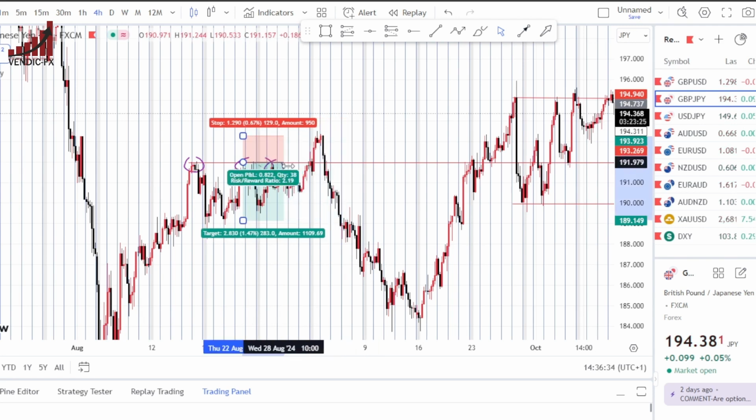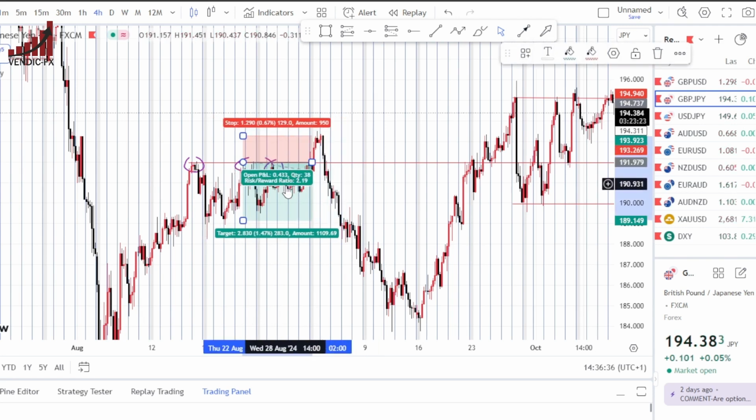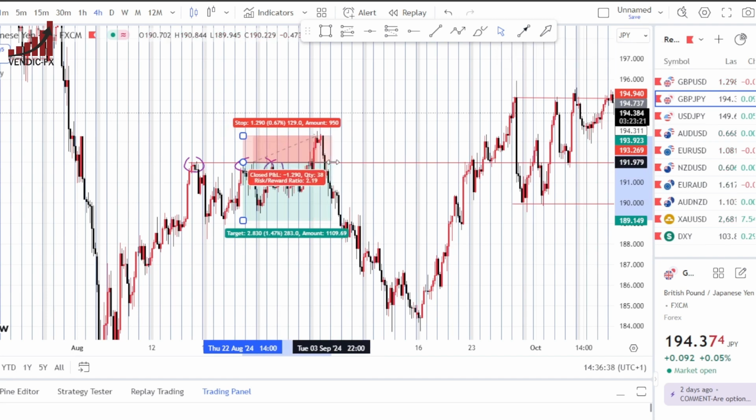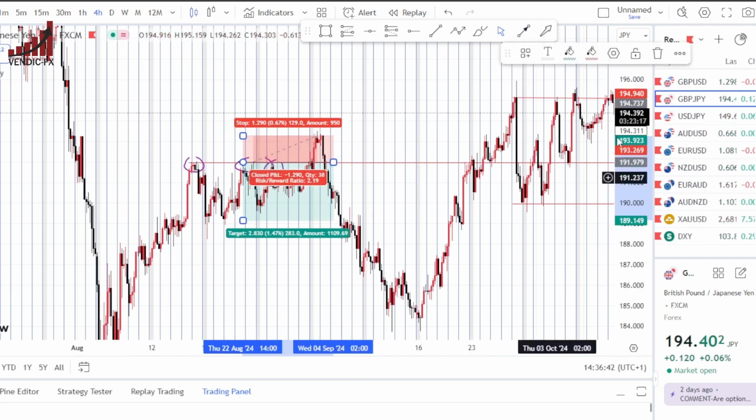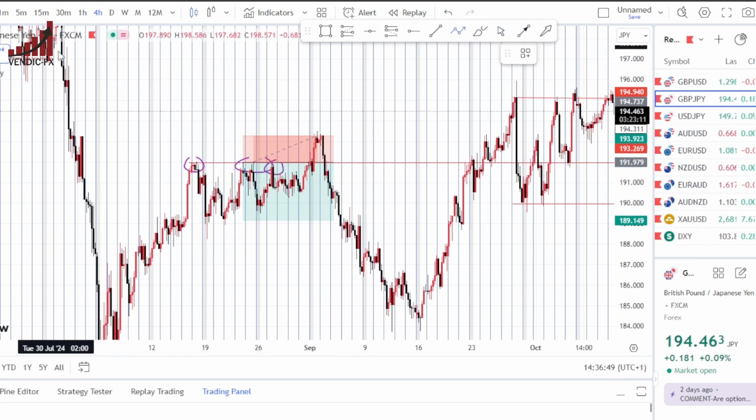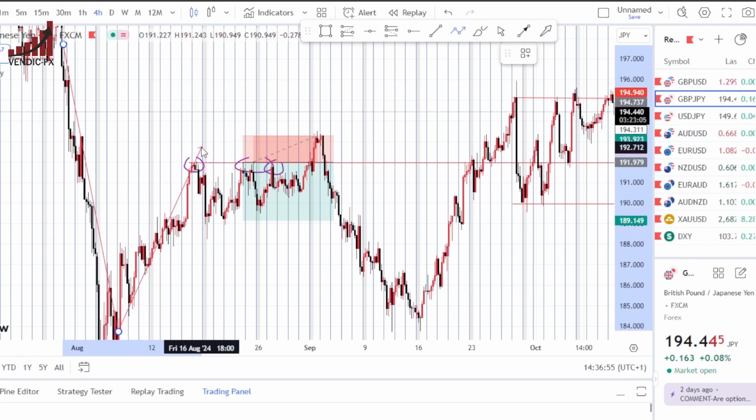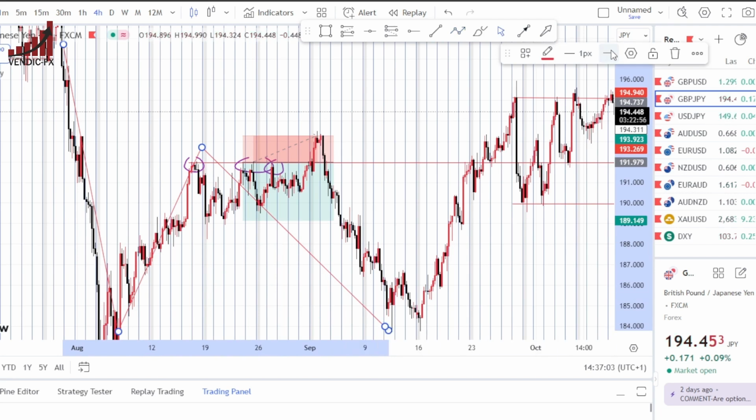Maybe the market didn't get there, and another set of persons entered the same trade, expecting the market to sell off of this zone, because if you didn't see this play out, you will not know. This was a very nice bearish move with a correction into a fair value gap, very clean. So we are expecting a sell off of it, which the market finally did. But do you look at this place?